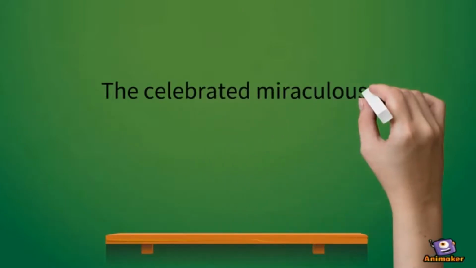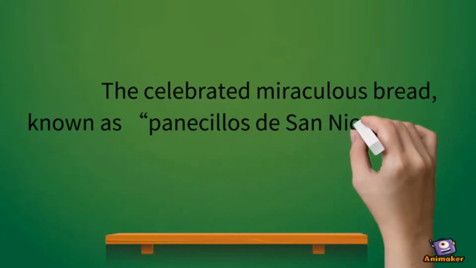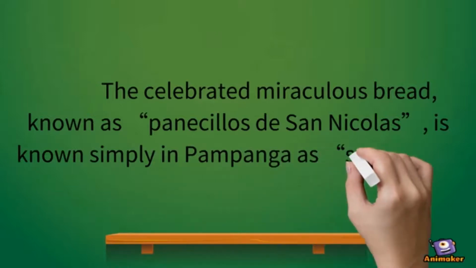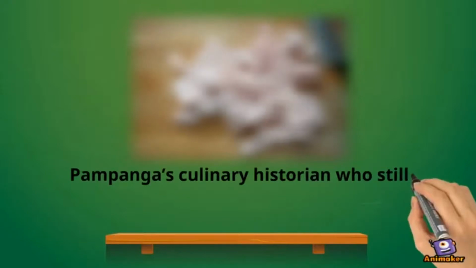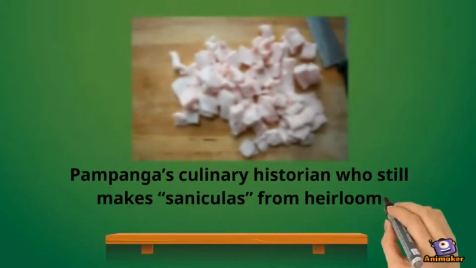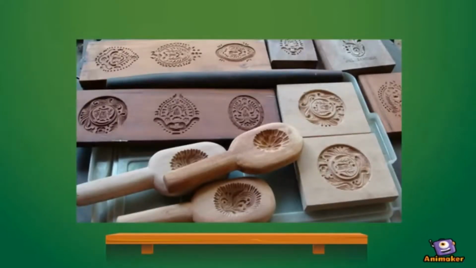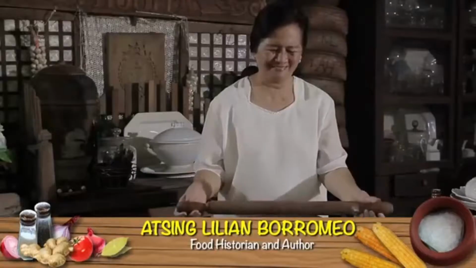The town, in the celebrated miraculous bread, known as Panecillos de San Nicolas, is known simply in Pampanga as San Nicolas. Pampanga's culinary historian, who still makes San Nicolas from heirloom recipes, insists on using homemade pork lard and the San Nicolas wooden molds, which are used to impress the dough with the distinctive imprint, are interesting kitchen artifacts themselves.